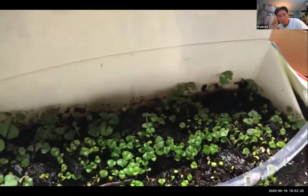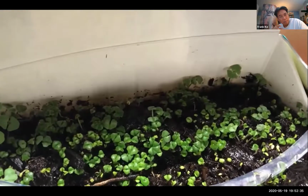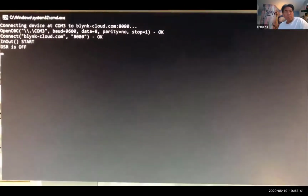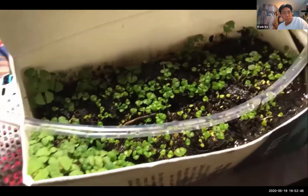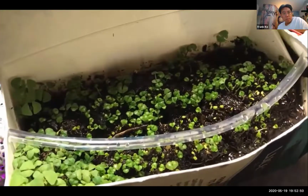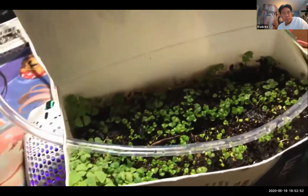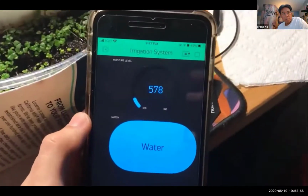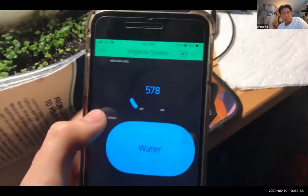So this program is currently connected to my computer through a Blynk server, which you can see up here is my Blynk server status. It's currently on. So what this allows me to do is control this system through my smartphone. So I have my app pulled up right here, and I've created a simple gauge meter and a water button.